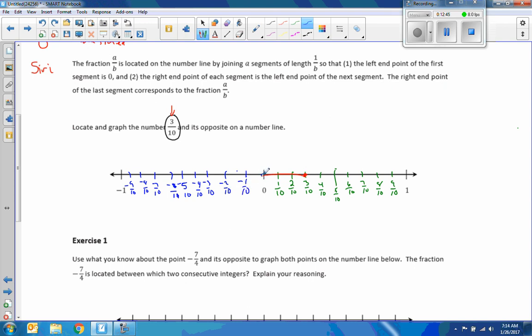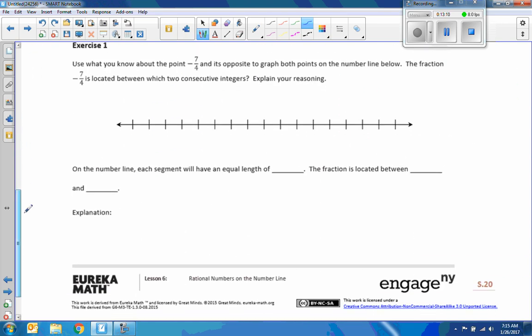So if I start at 0, I want to make a segment the same length going the opposite direction. So that'd be 1, 2, 3, and there is my segment on the left that's blue, and my segment on the right that's red, and these are supposed to be equal. You can see visually that the blue one is a bit longer, but remember this is an approximation. Okay. So exercise 1.